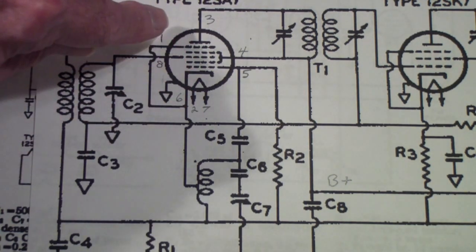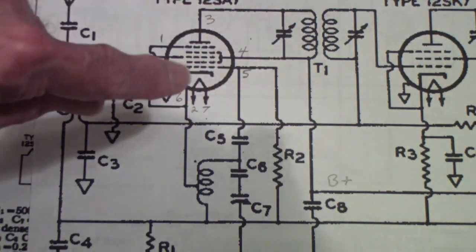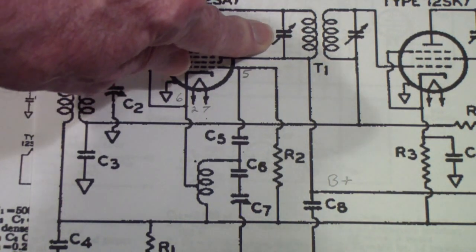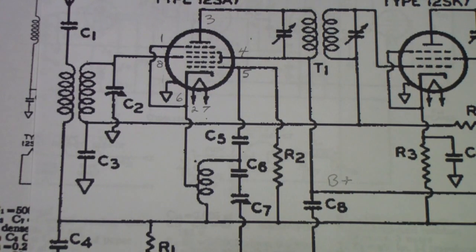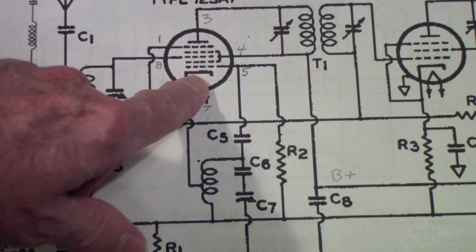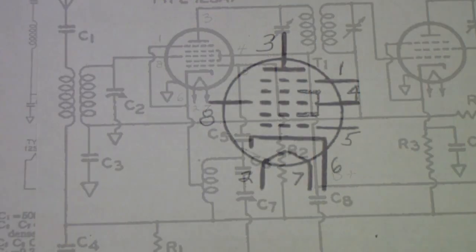One of those frequencies, the difference, is called the intermediate frequency, and it gets coupled out through a transformer that picks off just the IF, normally around 455 kilohertz, and that gets carried through the rest of the receiver. But we're interested in this particular Pentagrid converter here, and so let's talk a little bit more about that circuit.